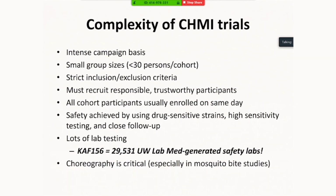These are really complicated trials. The choreography of them requires lots of people to come together really on one day to allow the trial to go forward. And this is different than a lot of clinical trials where you enroll people in clinic on a sort of rolling basis. So I thought I would point out some of the differences.